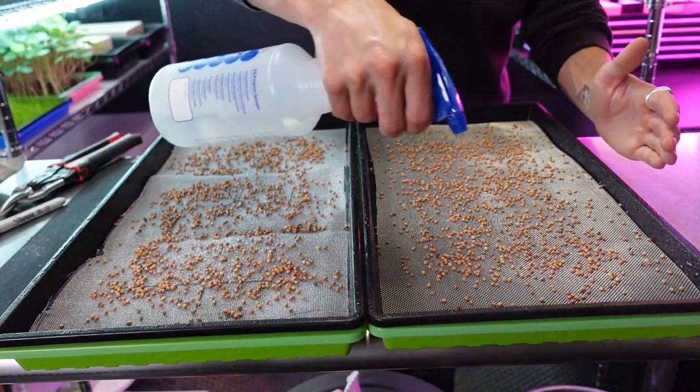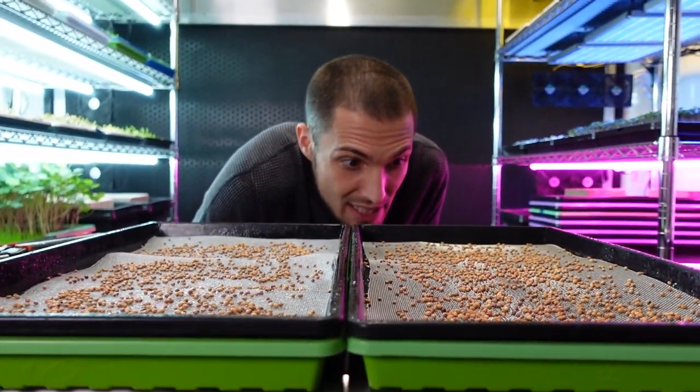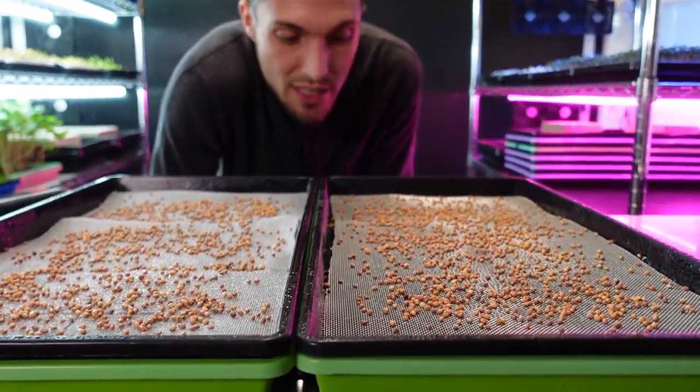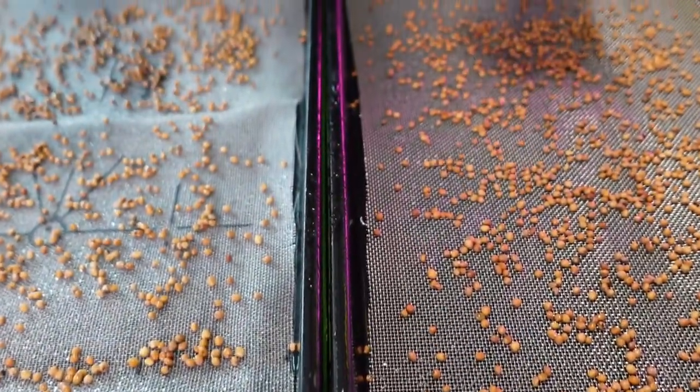Now let's give a little bit more to this one. All right, so now both of these are nice and moist. I can see a good amount of water all over my seed holes, and the medium itself has a good amount of water, and I'm seeing a nice amount of moisture within the tray itself.